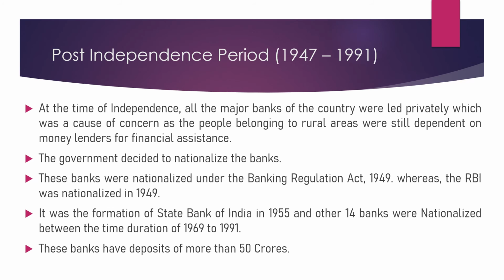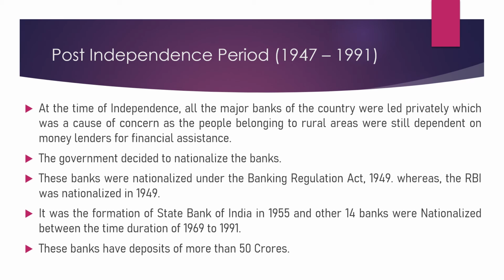Now let's understand the post-independence period, which ran from 1947 to 1991. When India got independence, all the major banks of the country were privately held, and people in rural areas were still dependent on money lenders for financial assistance. In order to solve this problem, the then government decided to nationalize the banks.